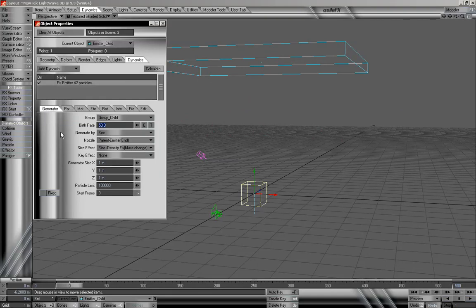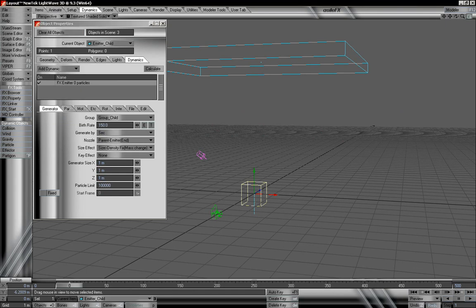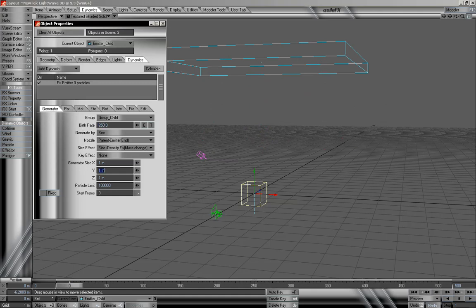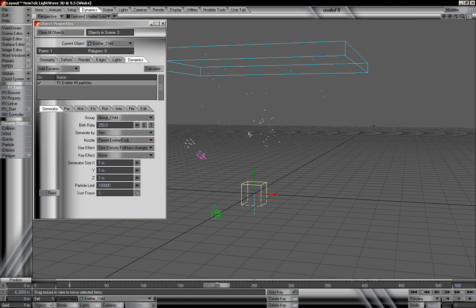So what we might need to do is increase the birth rate. Increase that birth rate to 150, and now we can see that more particles are being created. And once each one of these particles end, the new emitter starts, and we can see them breaking off and exploding into the different directions. We'll increase our birth rate up to 250 to create more particles. And this birth rate does work a little bit differently when we're working with child end rather than it as an emitter of itself.